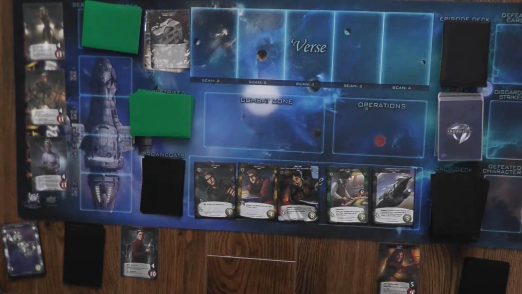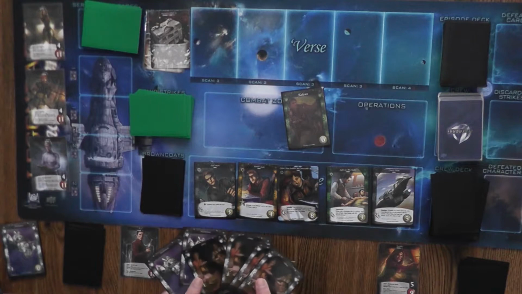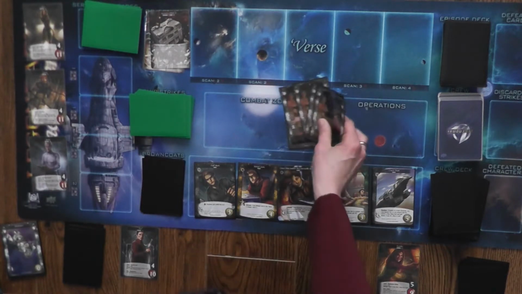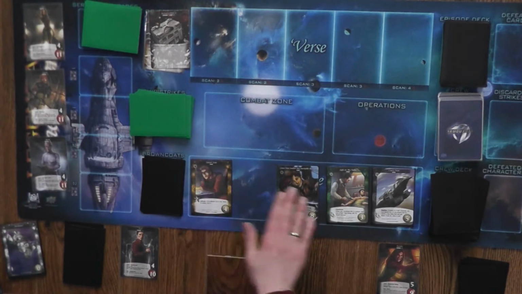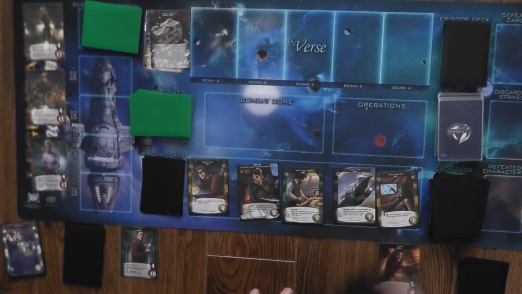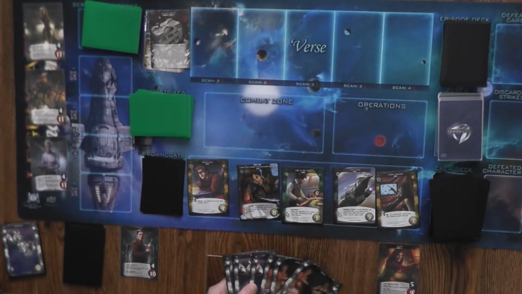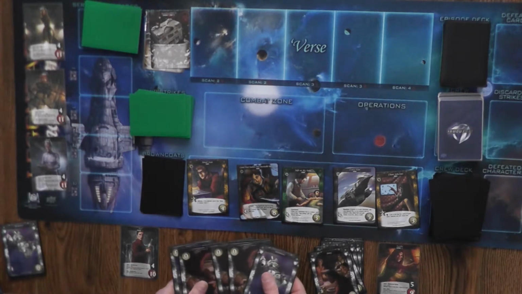So now it is Kaylee. She's also going to play her talent. She's going to draw an additional card, and she has 4 shinies now for recruiting, and she is going to get Full Burn, the Wash card. So now we draw up to 6 cards each. 6 and 6.